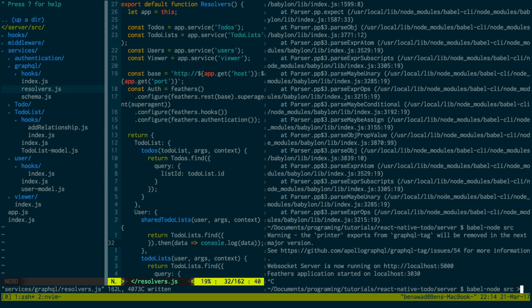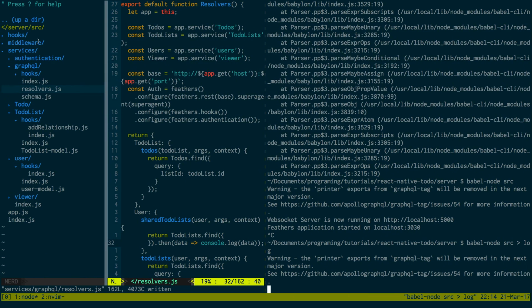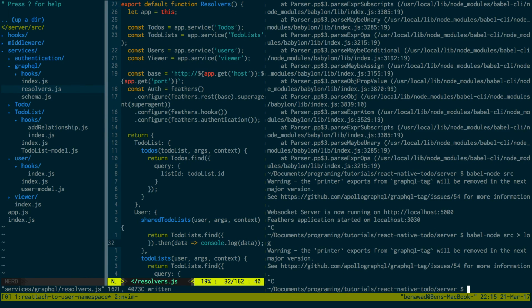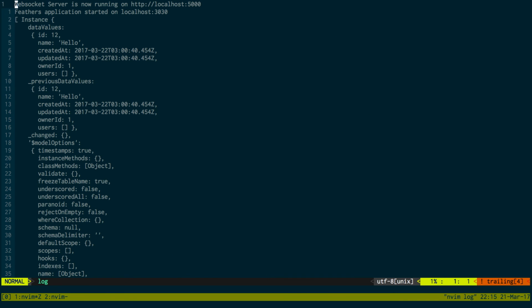And I'm just going to pipe that to a log file because I have a feeling there's going to be something. Okay, some kind of error. Oh, that's expected actually. Okay, users. So we want to search in this users.